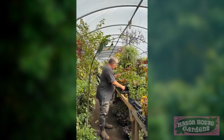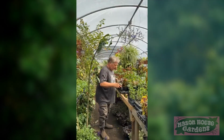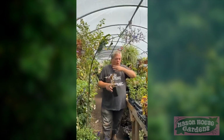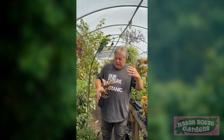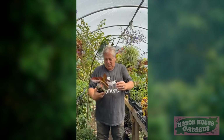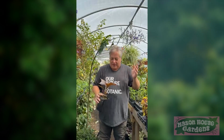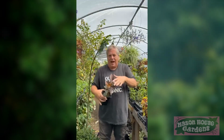Here? Yeah. So this is another interesting tropical shrub. You see it a lot if you go to Florida, Hawaii. They use it as a garden shrub. This is Acalypha. Acalypha sometimes has a bunch of common names. I can't think of them. Really great foliage plants, again, much like the couple that we've been talking about.